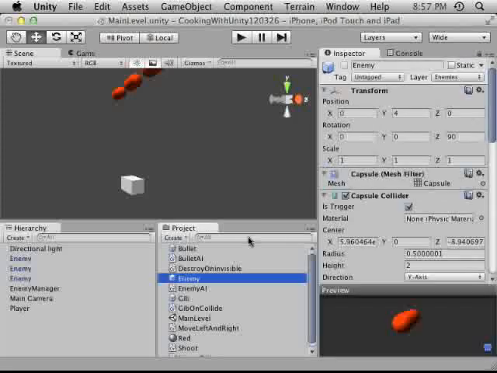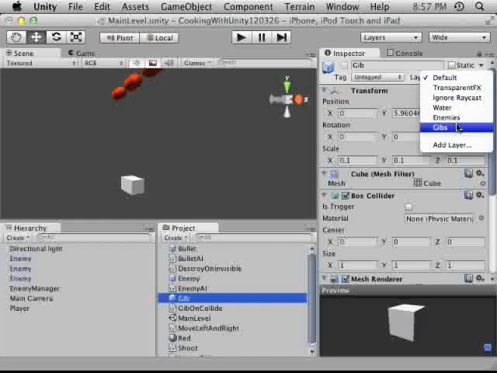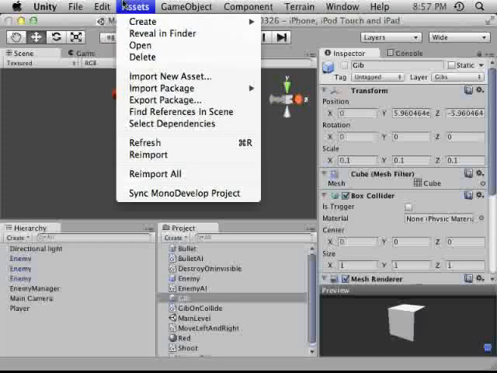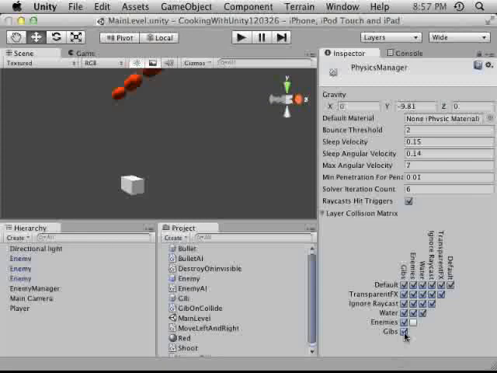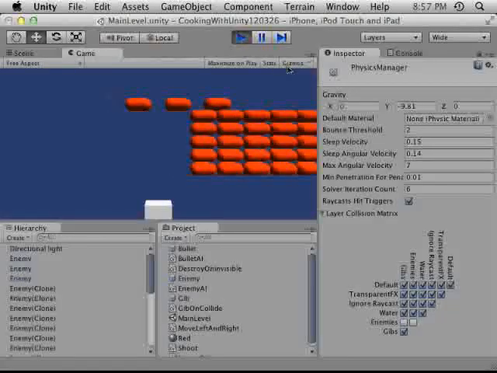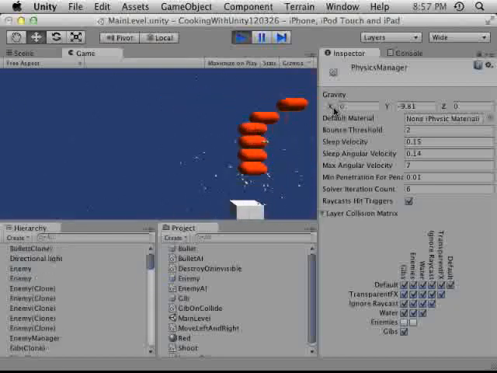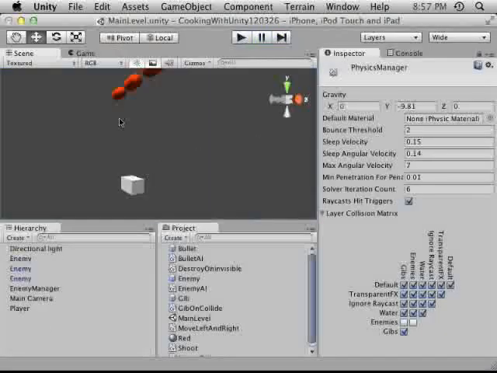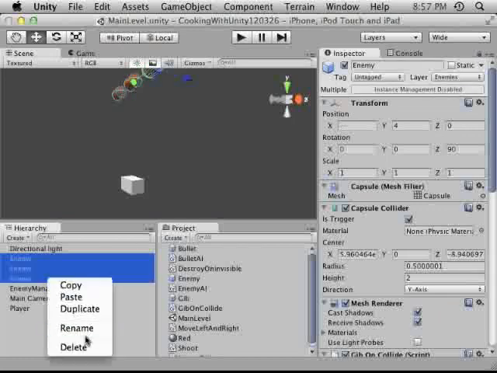We lost... This is stuff that we lost because of not saving. So remember, save. Save a lot. Save all the time. And we actually need to change the physics stuff again. So, gibs don't collide with enemies. So, let's see if that fixed our problem. There we go. That's how I expected it to go, where you just murder a whole bunch of enemies on a line, and they seem to be moving the right speed. And we don't even need these enemies that are built in anymore. I'm just going to get rid of them for right now.